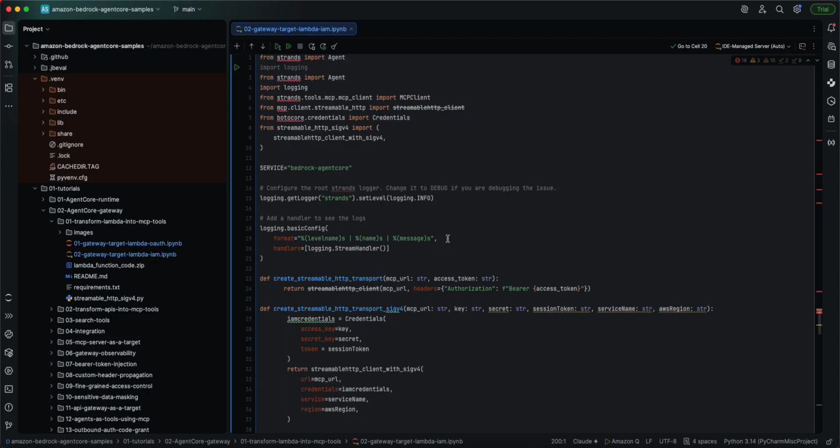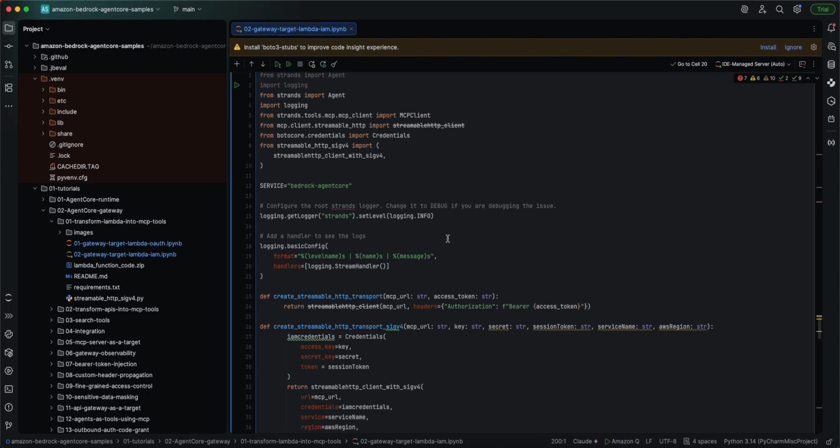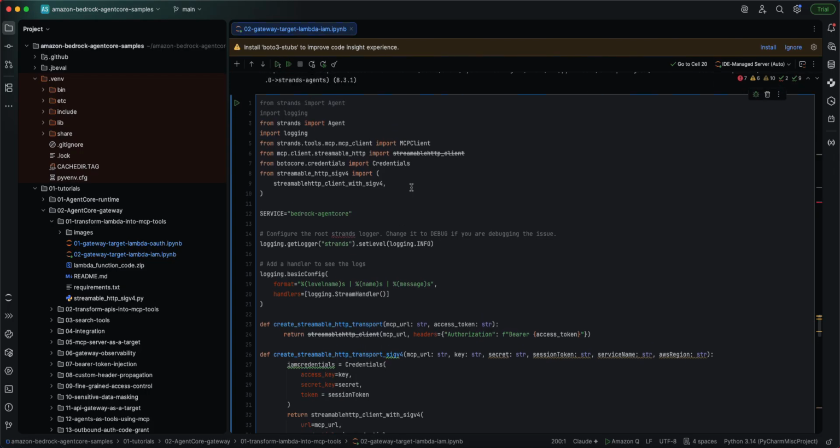There's a lot of stuff being done with Python, which is okay because it's more programmatic for me. I'd rather look at this than Terraform. There's no doubt about it.